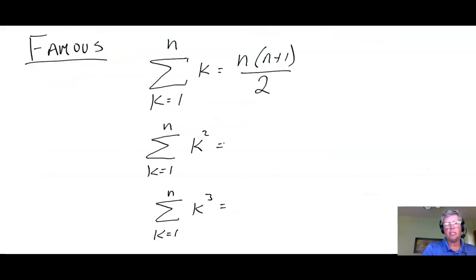So there are some famous series, and this is the one we basically just did, and in number 7 you're going to be asked to prove or go through that process, and hopefully you get that. There's also some for k squared and k cubed. In other words, if I wanted to add 1 squared plus 2 squared plus 3 squared plus 4 squared all the way to n squared, I can plug in. Now I'm not going to tell you that one right now because I want to evaluate it with you or show you the process, but I want you to know that people reference these. They don't memorize them. They have a little reference sheet and they use these all the time.